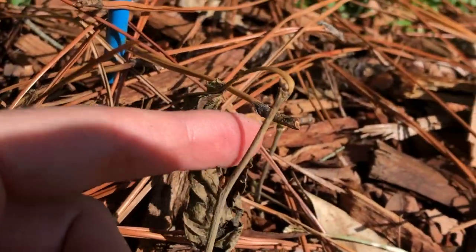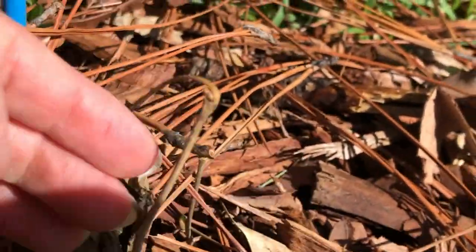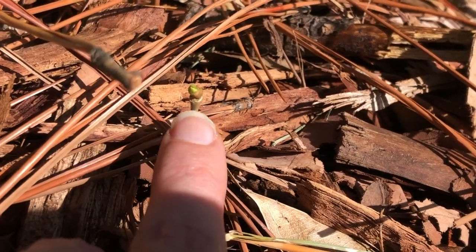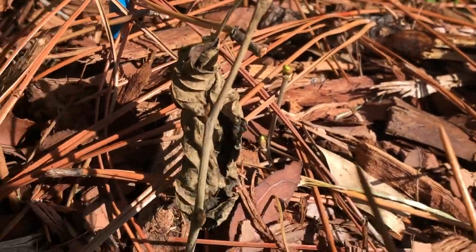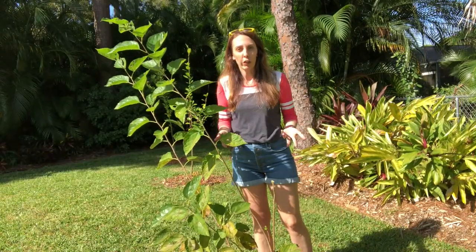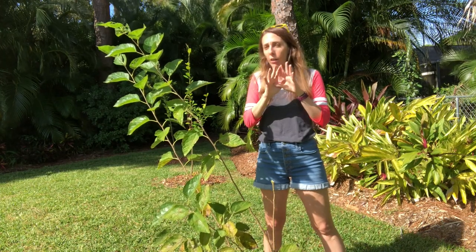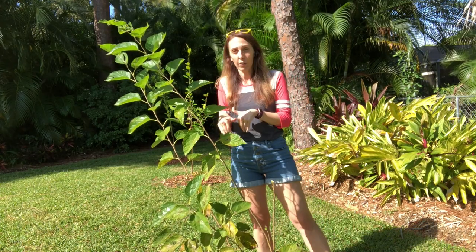This piece was actually a twelve-incher and I put it about eight inches in the ground. Now the one behind it, which was smaller — and this is why I encourage you to go with smaller — you can see that at two weeks, we are already getting new buds that will make leaves. So within just two weeks, we went from having a stick in the ground to the beginnings of our first leaves. I didn't use any rooting agents, anything. I literally just put the cuttings into the ground.